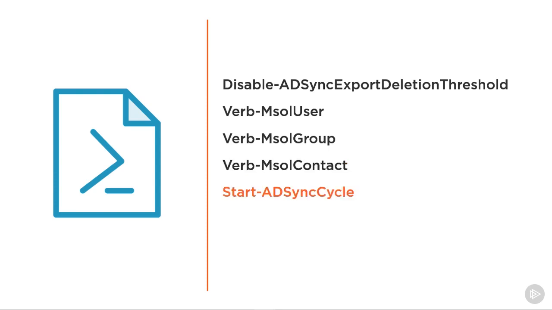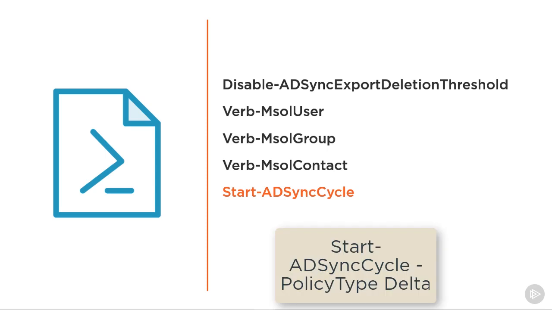We also have Start-ADSyncSyncCycle. If I don't want to wait the 30 minutes, which is our default sync cycle, I can use this command to specify that I want to initiate a synchronization sooner. With this command, I'll specify the -PolicyType, and then I'll specify Delta, which means I want just the changes, or I'll specify Initial, which means I want to do a full synchronization. So an example would be Start-ADSyncSyncCycle -PolicyType Delta. That would be an example of how I would use that PowerShell command.